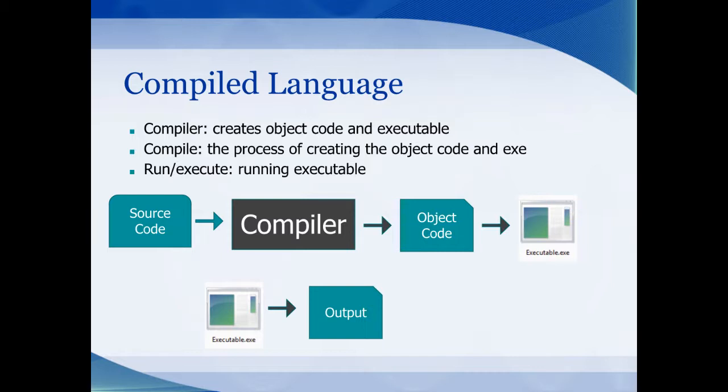You can use a compiler to convert the code, or you can use an interpreter to read the code to the computer. A compiled language is something that creates an executable. You write your source code, and then you compile your project. This will create object code, which is converted into an executable project, and then someone can run the executable program without the compiler or without even the original source code, and it will run and display their program.